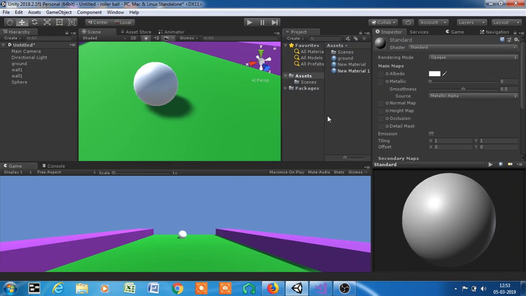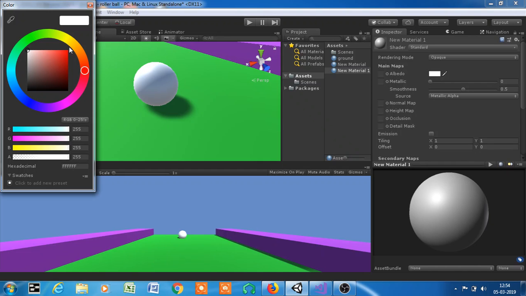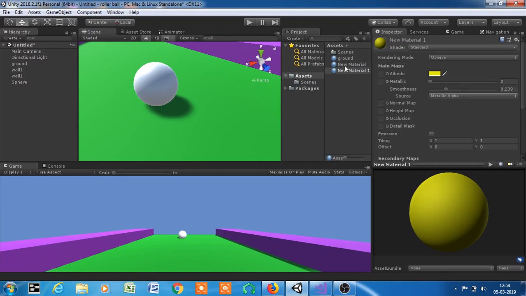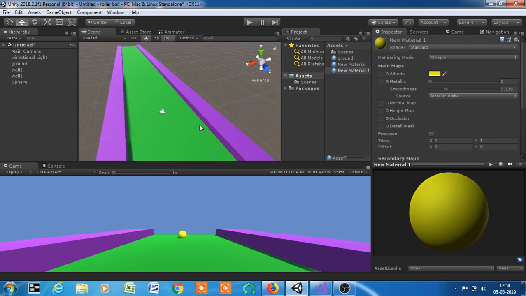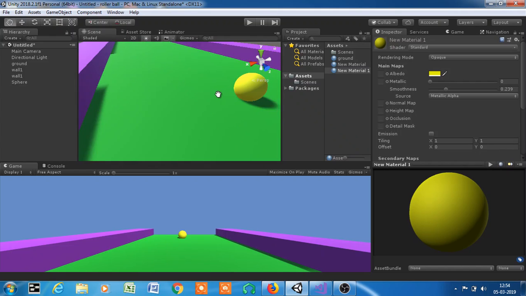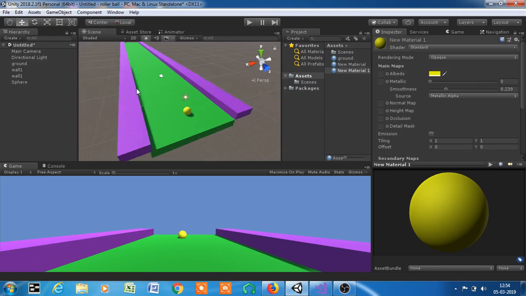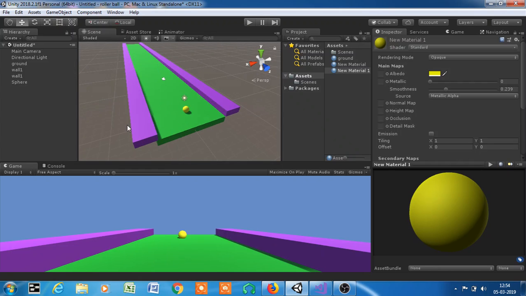And let's just create a new material that is material 1, and right in here I'm going to go to this material and I'm going to set it a little bit yellow. Now you can obviously name the materials as you want, but I don't think that nomenclature really affects the way the game does when you don't have a really big scene. So now you have the scene view practically fully set up.